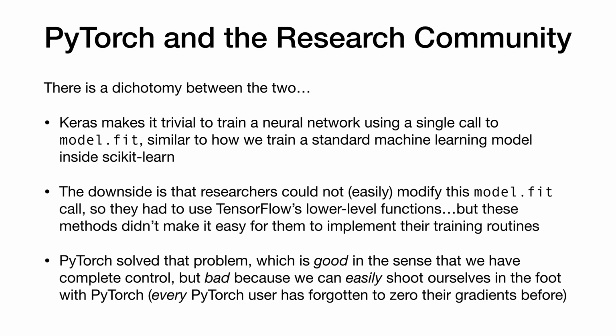PyTorch solved that problem, which is good because we have complete control over the training process, but it's bad because we could easily shoot ourselves in the foot. Nearly every PyTorch user, myself included, has at some point forgotten to zero their gradients. And if you don't know what I mean by forgetting to zero your gradients, you're going to find out really, really quick inside this course.